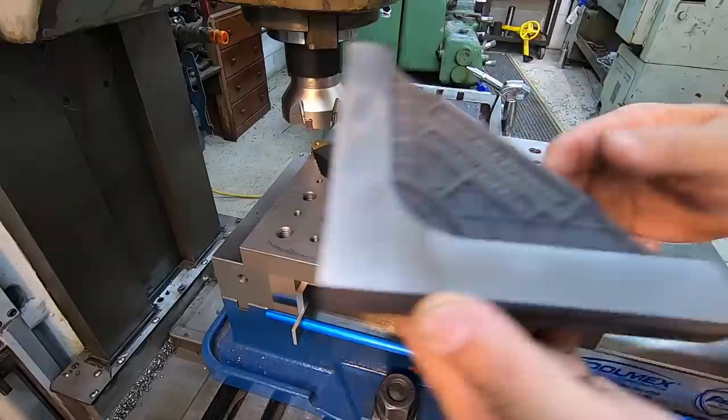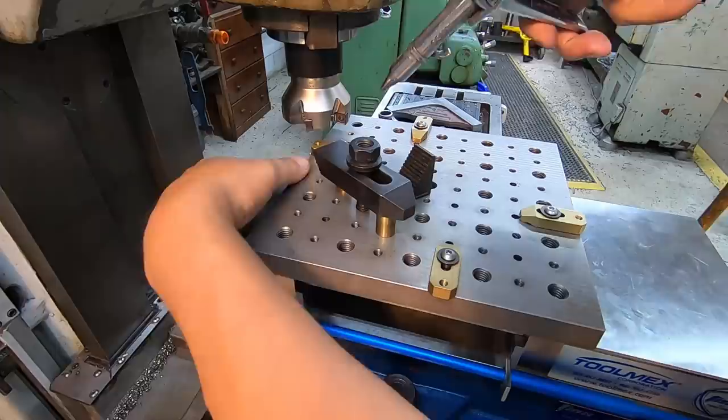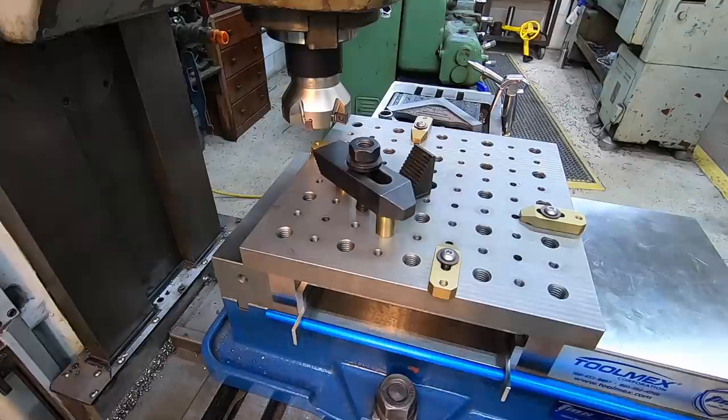All right. I am going to use my air on this just because we've got a lot of dust right here, and I just want to get it off of the machine face here where the clamps are going to be setting, just like that. Not trying to blow it all into the wipers. We're just getting the dust off.